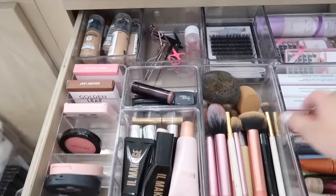So I'll probably do food storage here, since we'll cook and then I can prep it here and then put it in the refrigerator. Now on these, at the last house, I kept them nested. I might keep one that way, but I'm gonna see if I have room to take the rest of them out, just so when I need the small one down there, I don't have to take off every lid to get to it. So I'm gonna try to organize this just a little bit better.